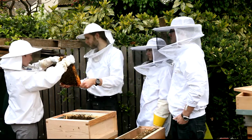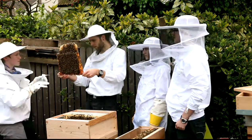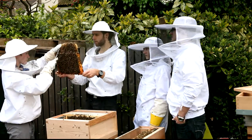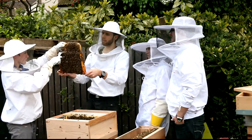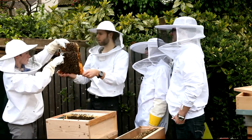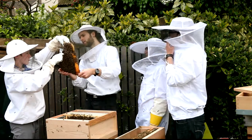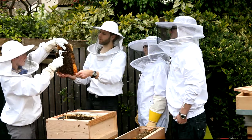Maybe just grab the hive tool and just slap them on the top. Is that homemade? Yeah, so that's what they call wild comb, because they haven't used the foundation. And you can see by the size of it, on the right it's working, and on the left it's drying, because it's a lot bigger surface.